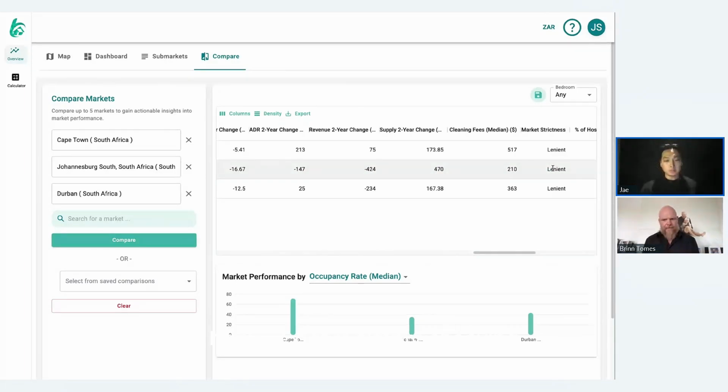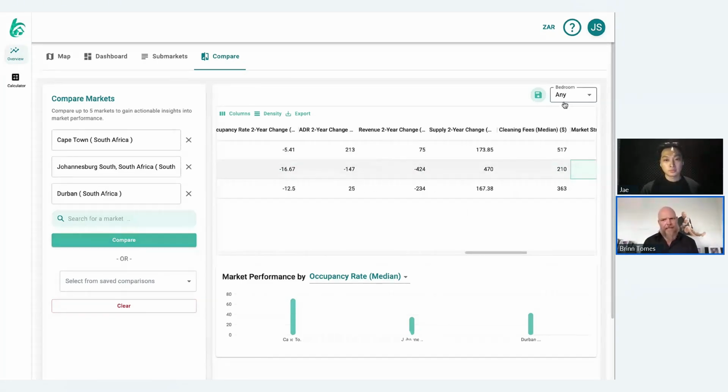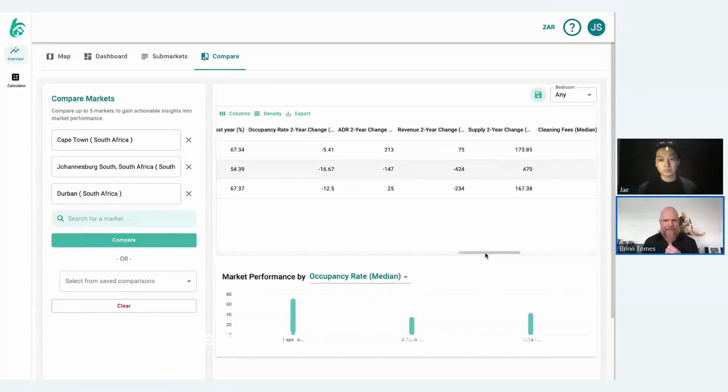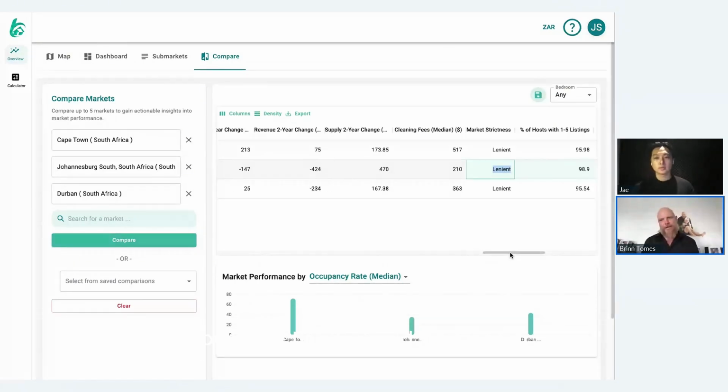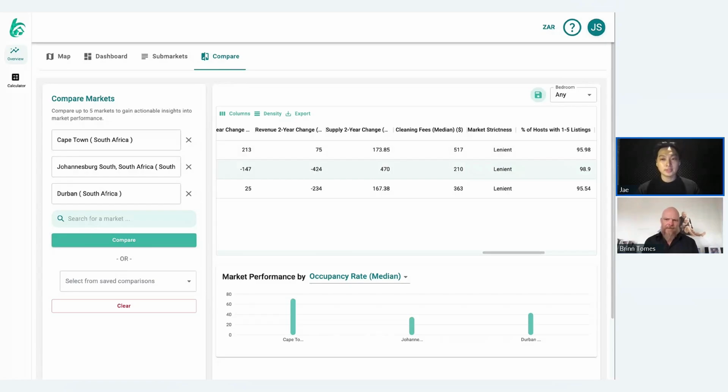How we get is simply checking the percentage of listings that has put their license details on their Airbnb listings. So if more than half of the listings have put their license details, then we consider it to be a strict market. If not, we consider it to be a lenient market. Got you. That makes sense. Yeah. And in South Africa, there aren't any licenses needed. So that means it would be lenient because there would be fewer licenses input into the system. Makes sense. Right.